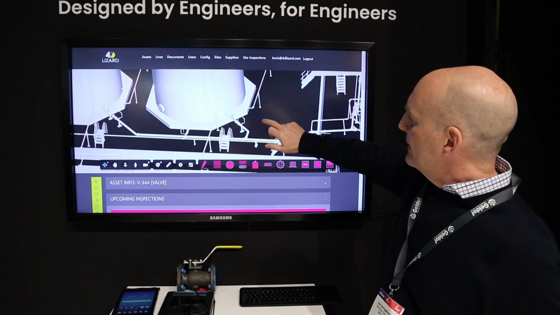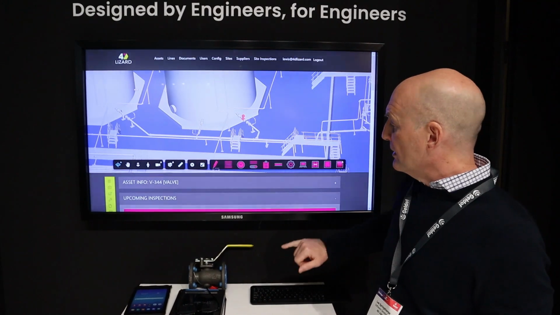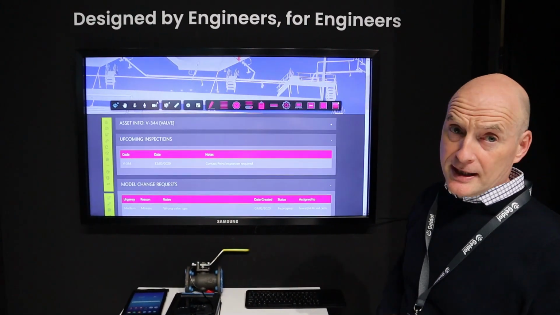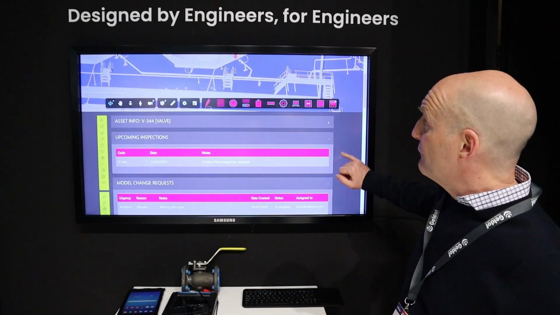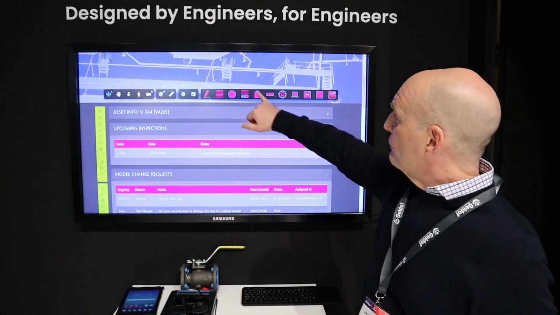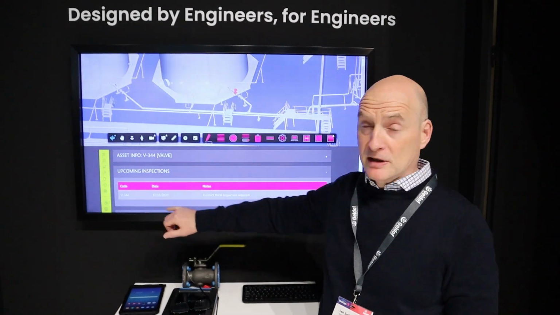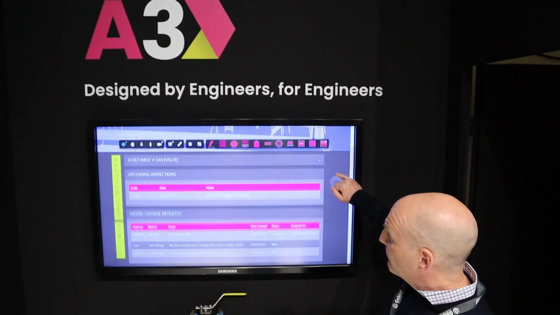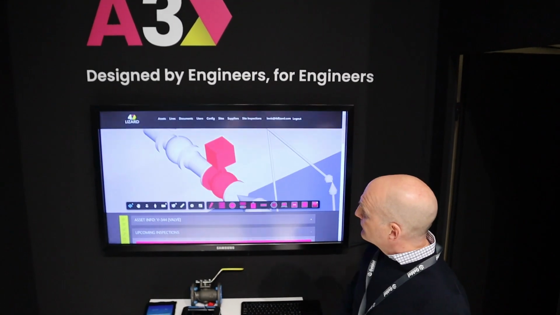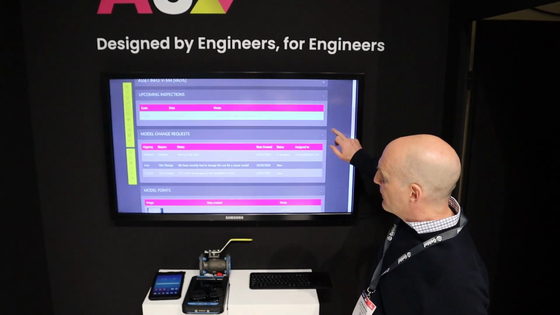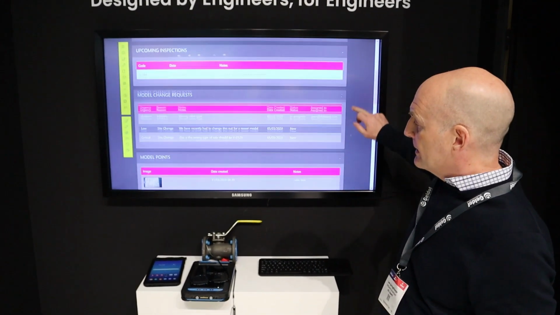As you can see, before I selected that, this asset is marked in red, which shows our indication of how we're interacting with the data that's in the background, and again visually showing that. The reason that asset is in red is because we've got an upcoming inspection within the next 2 weeks. And if we want to find where they are, again, click on there, and that navigates straight to the asset.